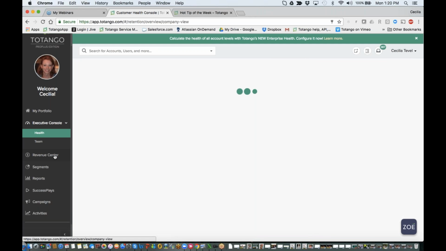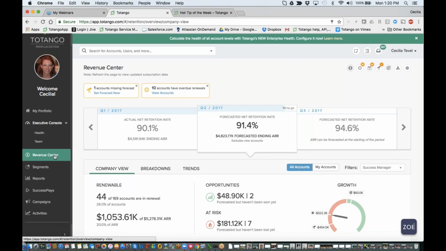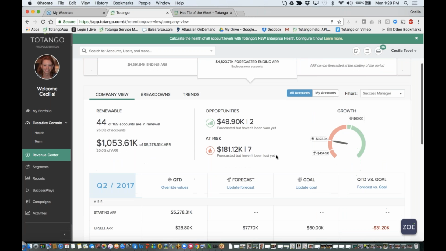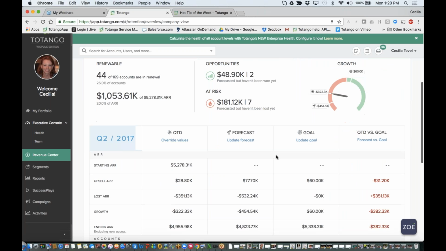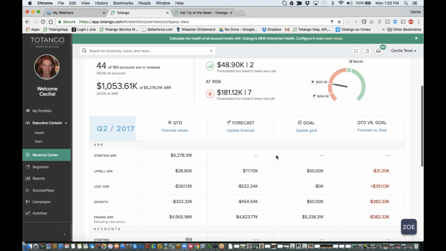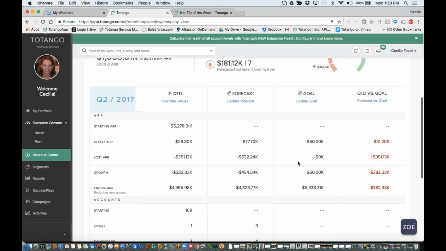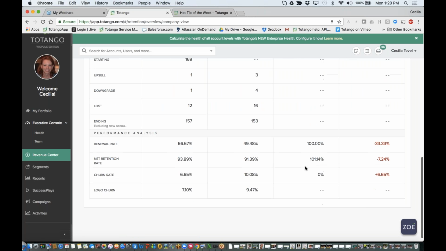Now, the Revenue Center, I'm moving on now. I'm not going to spend much time here. If you have specific questions or if you don't have the Revenue Center and are interested, please reach out to us or your CSM, and we'll be happy to help. It is a great tool for managing the financial side of the house and defining opportunities, forecasting your accounts to renew, to upsell, potentially downgrade or churn, and setting up goals organizationally and seeing how your organization tracks to your goals. So this is a great tool for it. Please let us know if there's any interest and if you have any questions there.